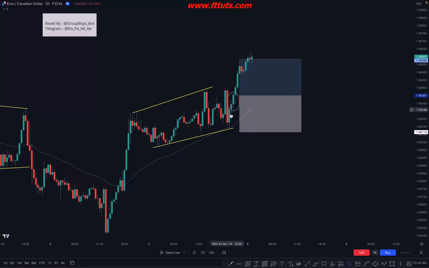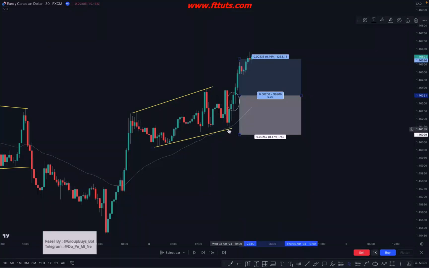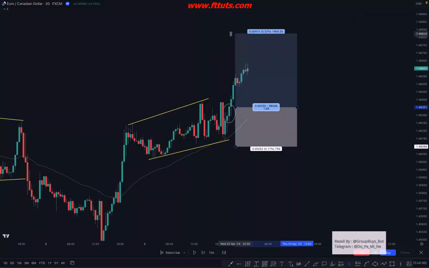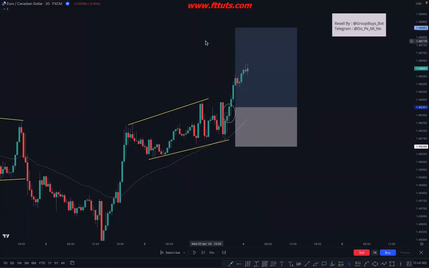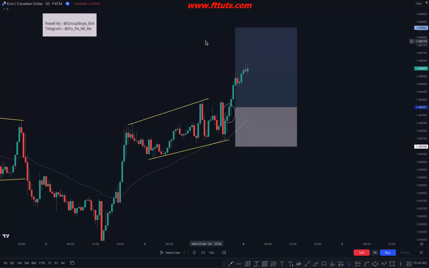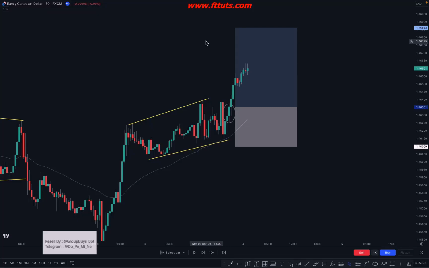And where is the stop loss? The stop loss must be below the 50 moving average and below this structure. And where is the target? Target at least 1:2. This is our first target, and this can be your last target, but it depends on you. You can set 3 or 4, but I will suggest you start with a 2 setup, because 2 is also a very good setup. Even if you lose 50% of the trades, you can still make money.